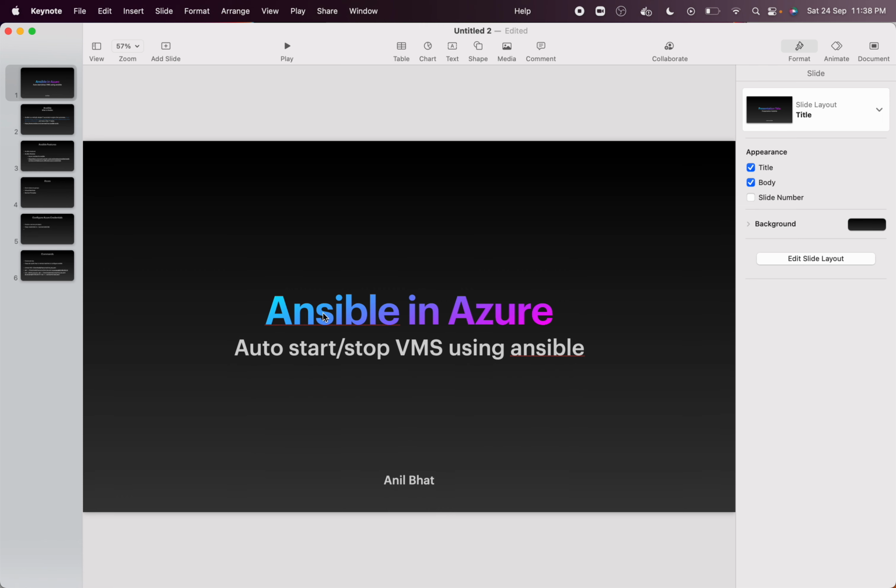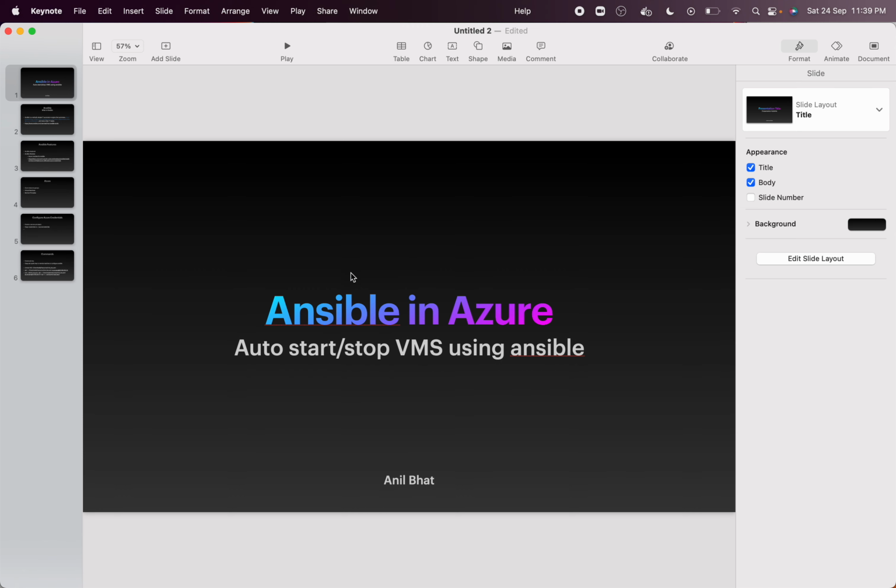So it becomes a smart decision to stop the machines if those VMs are not being used. One way of auto starting and stopping our VMs in Azure can be done using Ansible.